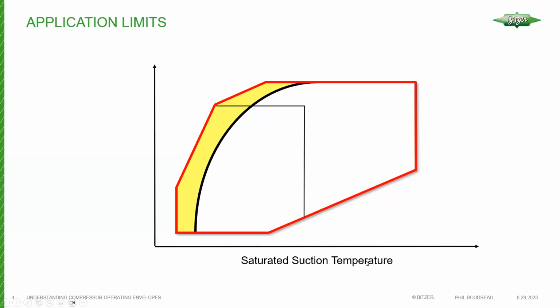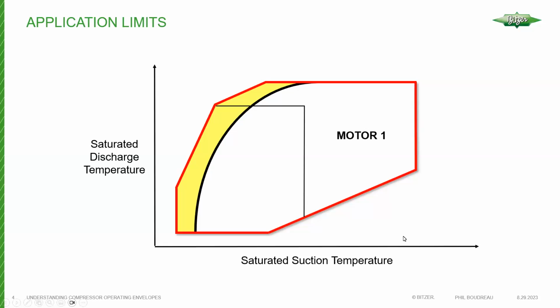And when we refer to limits for a compressor, we're considering what the compressor sees, so the actual suction conditions and your discharge conditions. On the vertical or the y-axis, otherwise called the ordinate, we have saturated discharge temperature. So with the envelope, we can see the operating range, or sandbox, that a particular compressor can operate in.